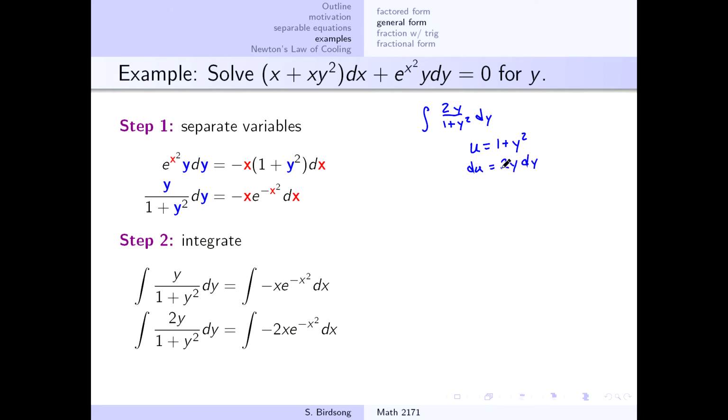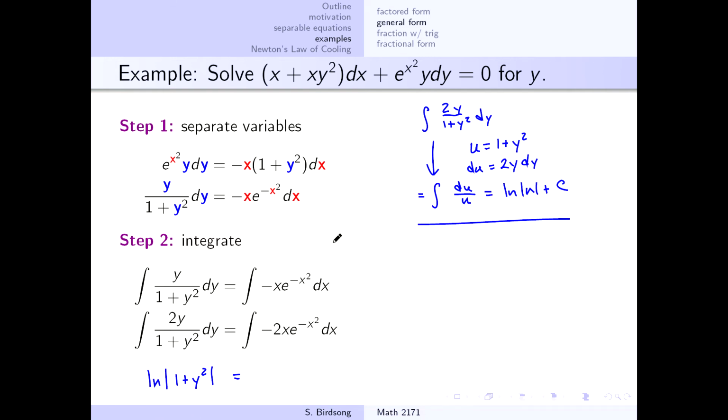Notice why I put the 2 in earlier. That was just to make our life easier, and it was totally cool to put in the 2 because we multiplied both sides by that 2. Which means we now have for our integral du over u, and we know that the antiderivative of that is simply a natural log plus some constant of integration. Okay. So we'll go ahead and plug that in over here. So this is going to be a natural log of u, but remember u was 1 plus y squared. And since 1 plus y squared is never negative, think about plugging stuff in, you actually don't need the absolute values. Parentheses are just fine. Okay. So that takes care of one side.